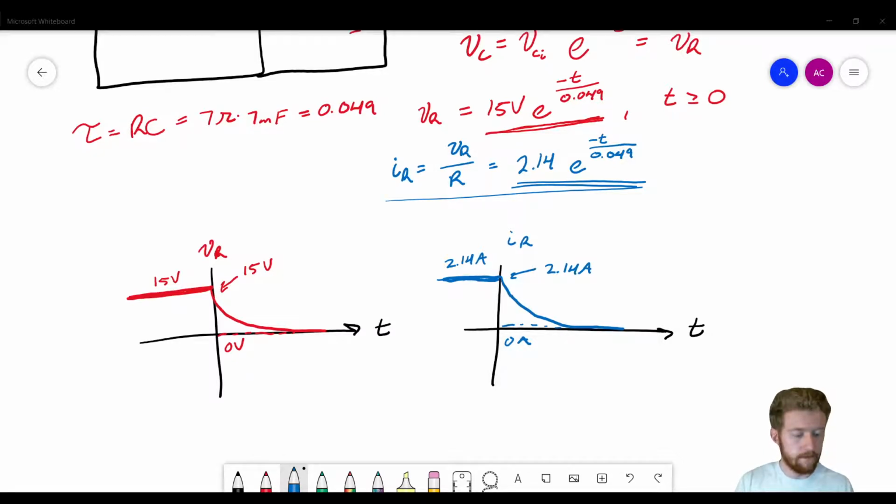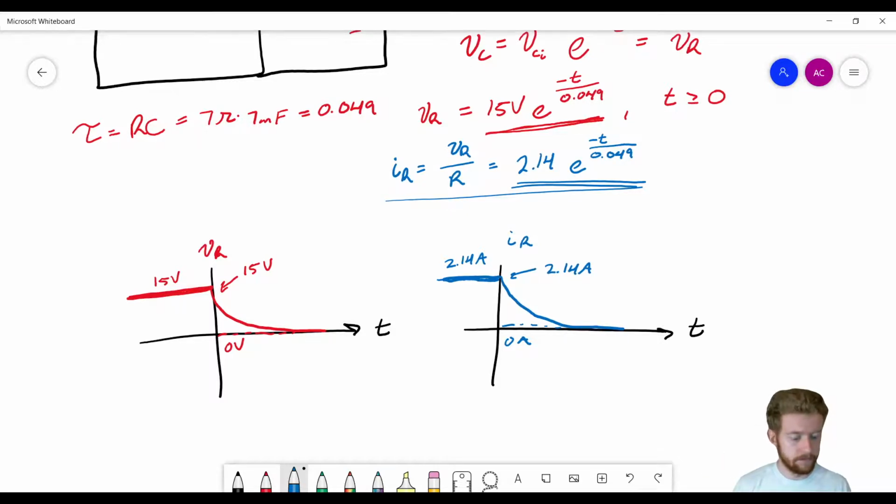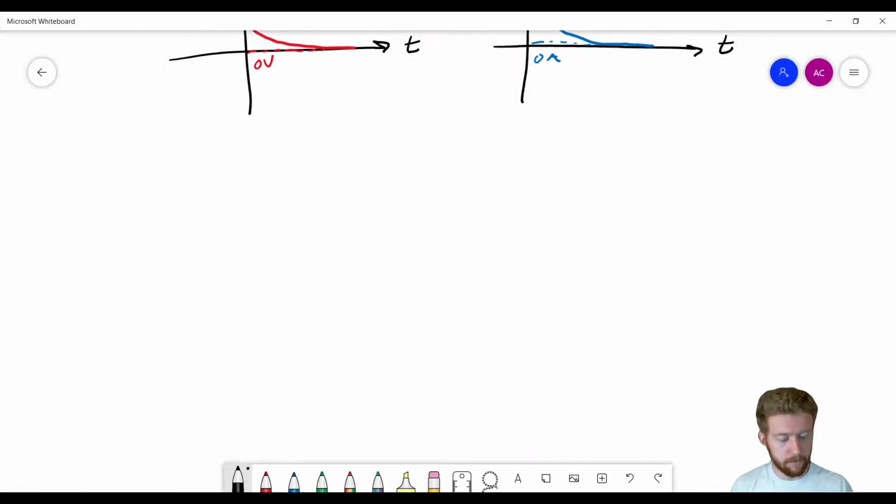We're going to start off at a certain value, okay, and then once we open that switch, the capacitor is going to try and keep supplying that resistor with voltage. Okay, but as it supplies it with more current, it's going to reduce its potential. So that's why we're seeing that decay in the voltage and current. Okay? So this one, like we said, the biggest trick is knowing how to combine those two capacitors. That way we can make this a simpler problem. Okay? So this one, again, wasn't too bad. All you needed were the tricks to combine the capacitors. So let's move on now to number 4.